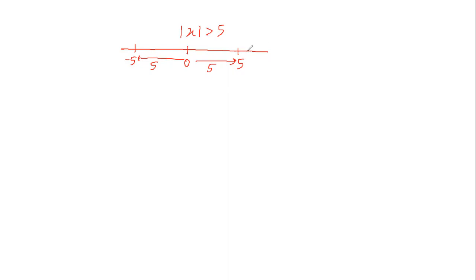That means anything here. X could be anything here which is more than 5 points away from 0, or x can be anywhere here also which is more than 5 points away from 0. So either x could be on this side or x could be on that side. So you see, x will always be more than 5 points away from 0. If you try to write down the range, I can clearly see that x could be less than minus 5 or x could be greater than 5. So if you know the modulus, you actually directly know the range.